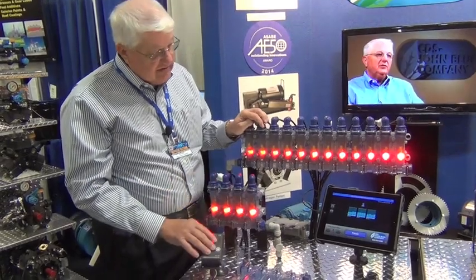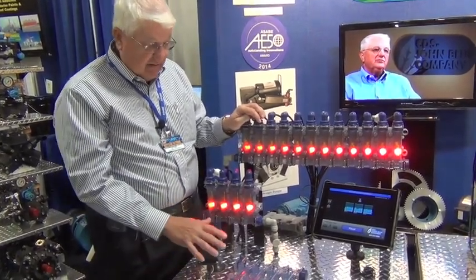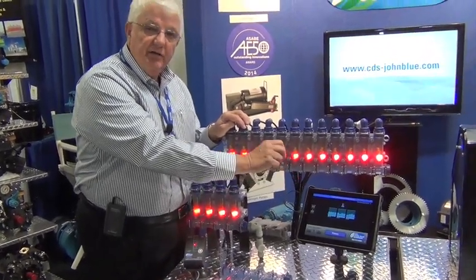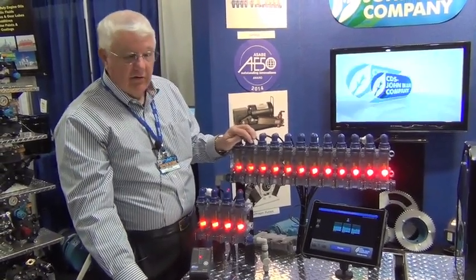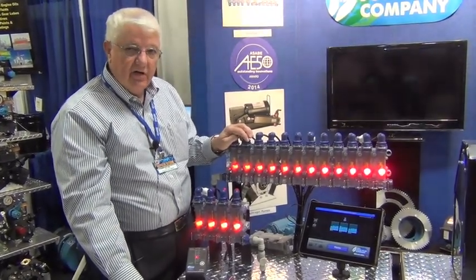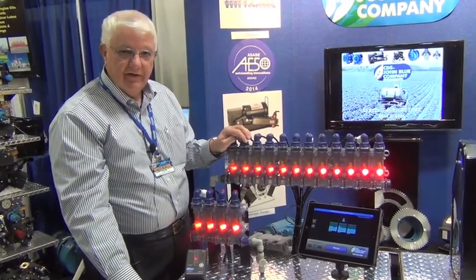The pricing between the two is identical — both are listed at the same price. The wired system comes complete; with the iPad version you'll need to buy your iPad. We think this system is going to save your expenses. You're going to know immediately when you have an issue, be able to stop, solve it, and go on. You're not going to waste any money farming. Thank you.